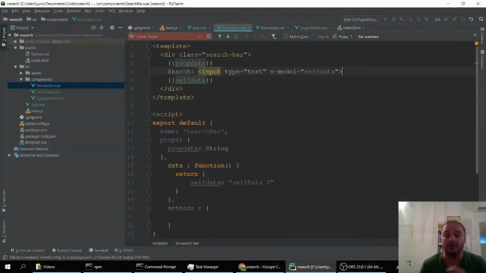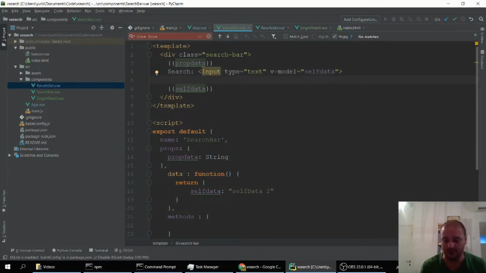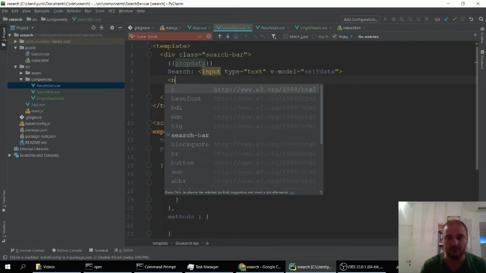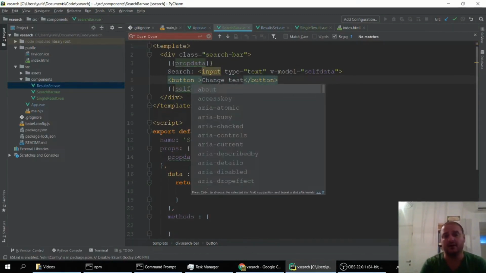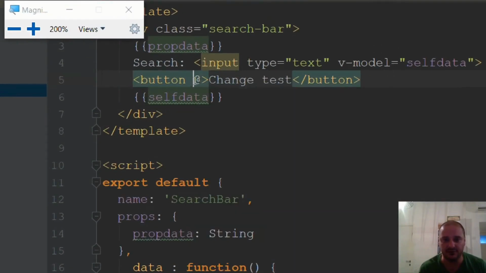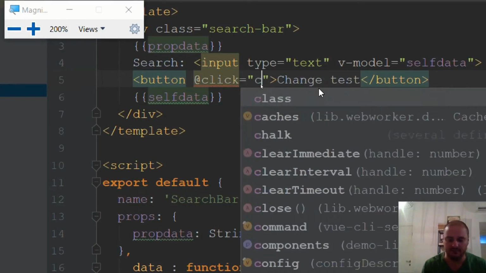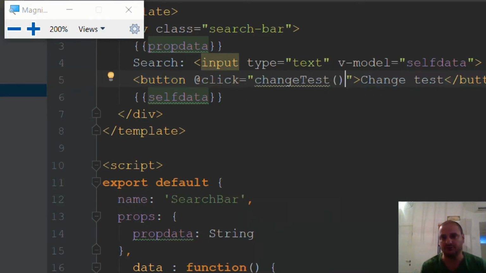Let's add another action. Make a simple alert. Now we're going to actually affect some behavior of the component. We're going to give it behavior that's more sophisticated than just editing. So, change text, and what we're going to do now is use the event prefix, which is the @. It's what you use in the element, and then I do click, and then I pick the method, change text.